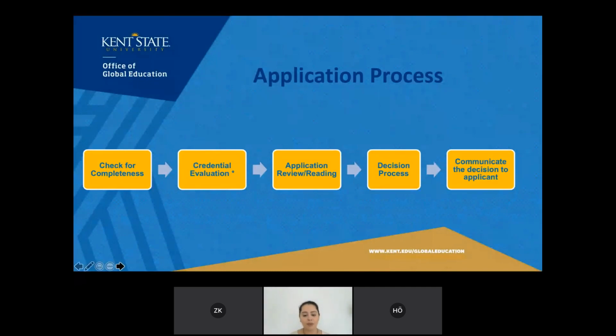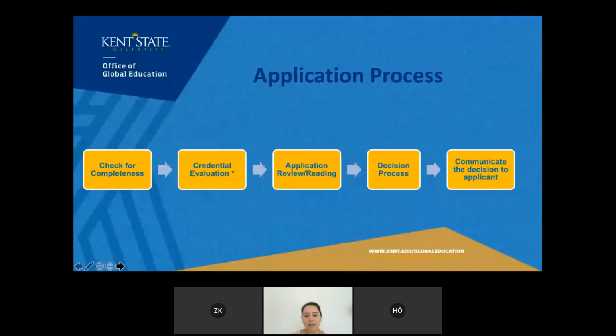Some programs will review on a rolling basis. So when people apply, they'll review them right away within a few weeks and let them know a decision, while other programs may have a deadline. They will wait until, let's say, February 1st and then review everybody. So if you apply early, it increases your chance of being admitted, but you also may wait a little bit longer than usual because they're waiting until a certain day to review everybody. So make sure that you ask about that decision process and how long it takes.